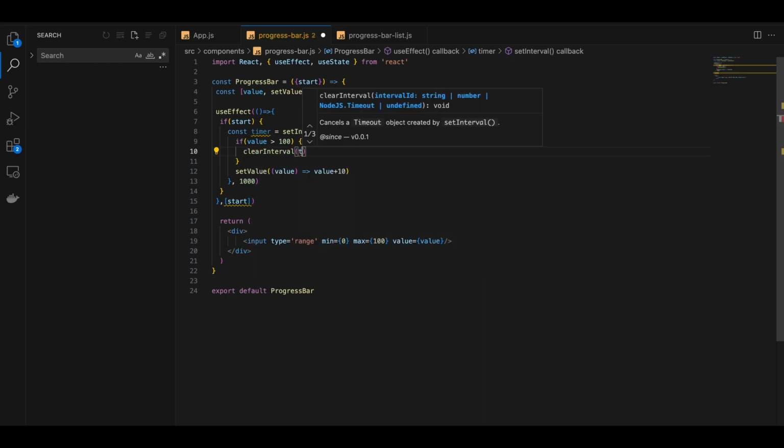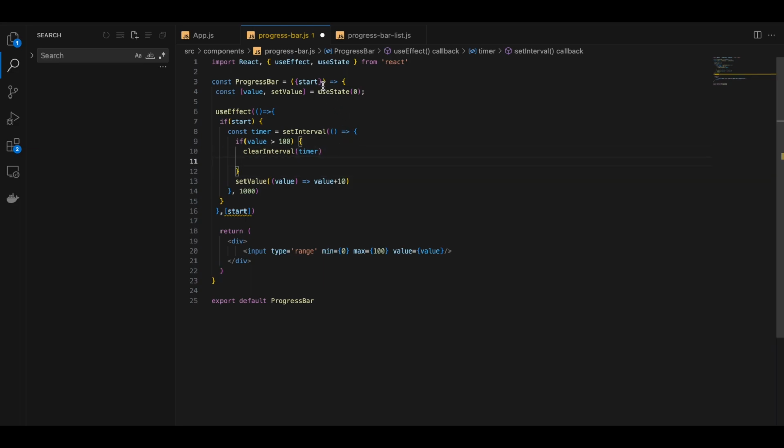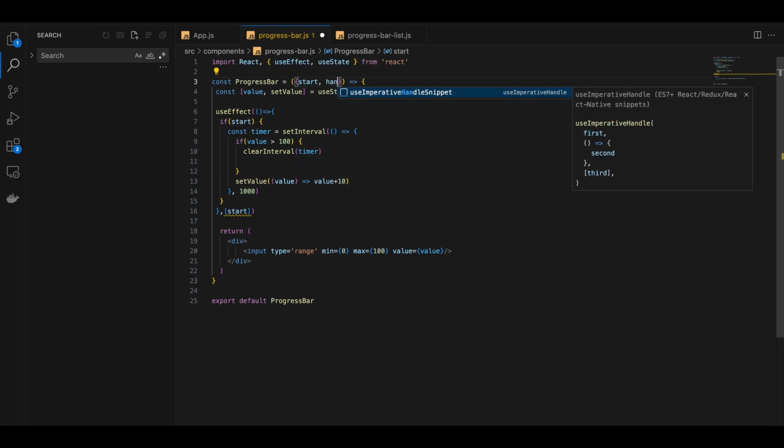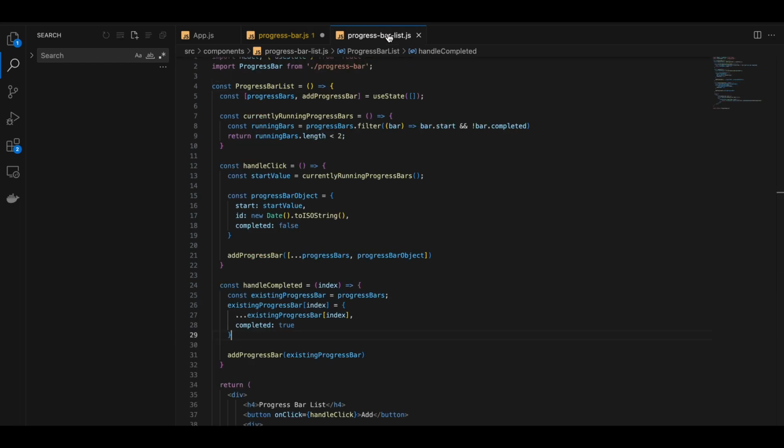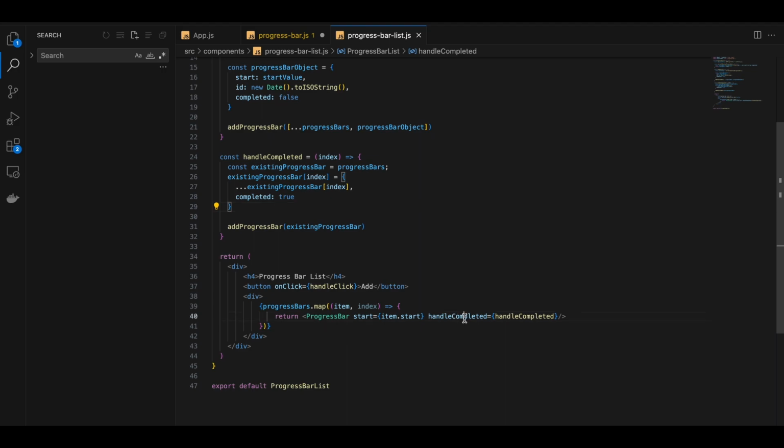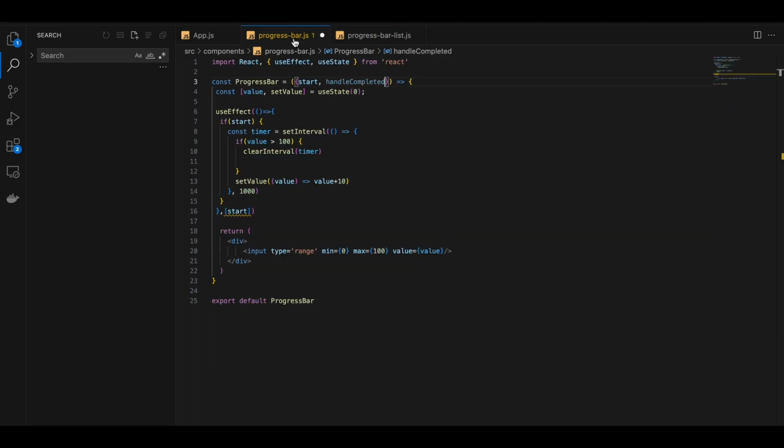Then I'll clear the interval, and after that I'll have this handle completed function as props here, right?